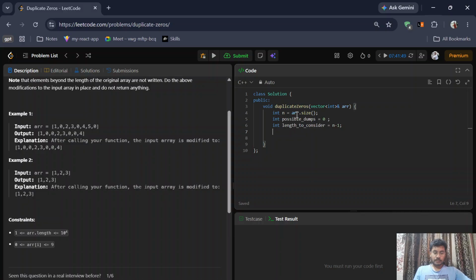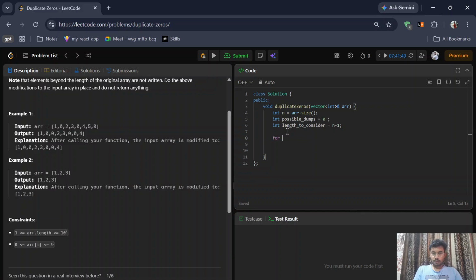Now the first step we are using here is to find the number of zeros to be duplicated within the bounds, or within the given length.